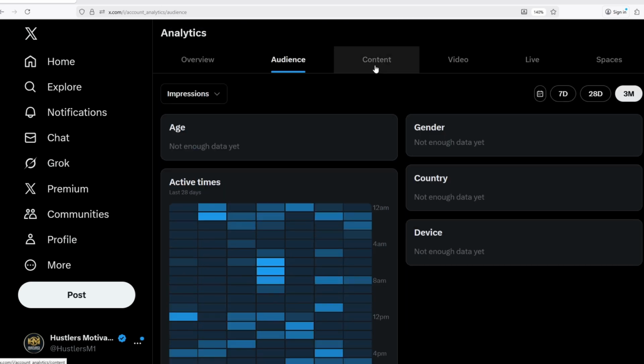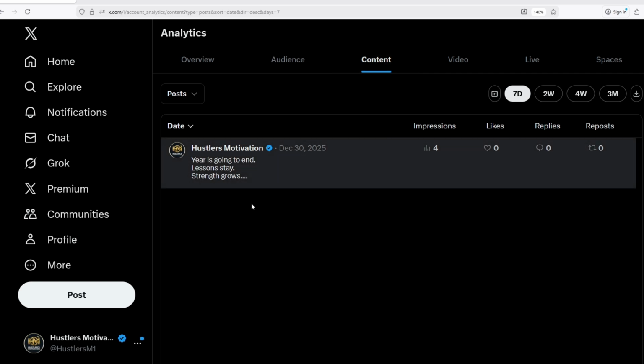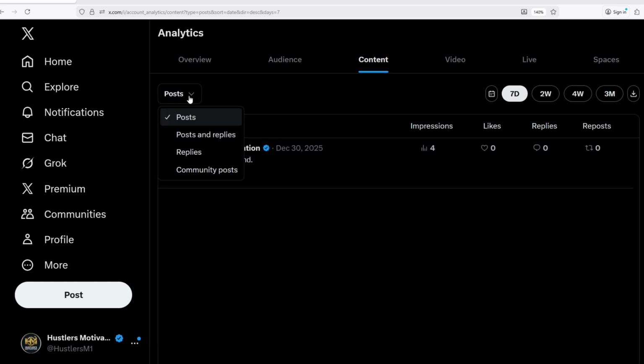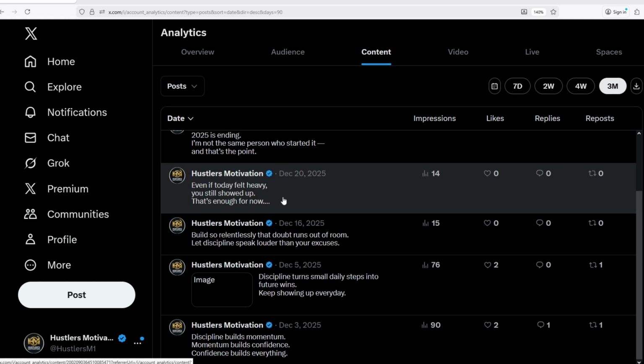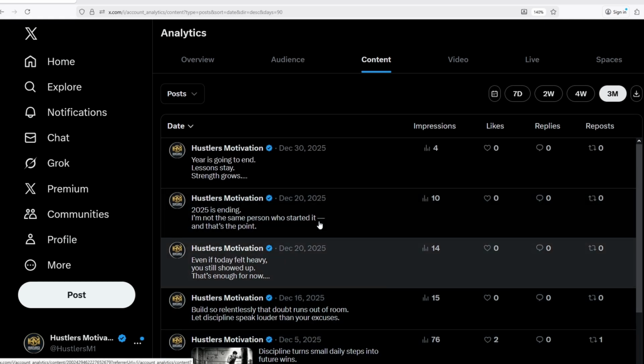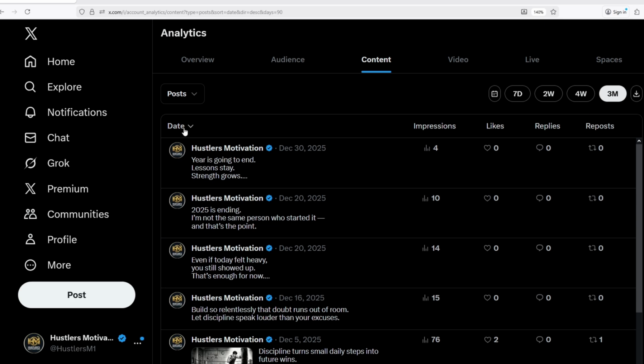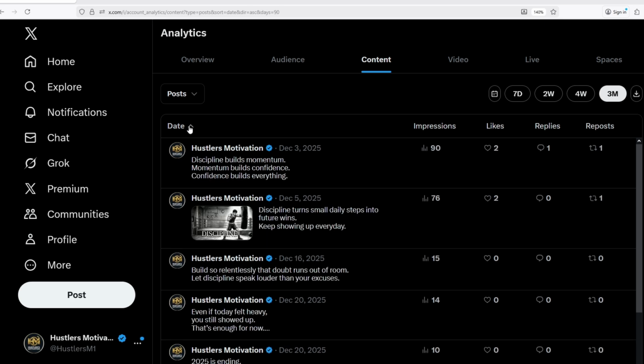And next, let me go with content. By this way you can sort all your replies as well as your posts. That's what I mostly use. Let's go to 3 months, and here it shows me all the original posts that I have done, and I can sort this based upon the date that I have posted.